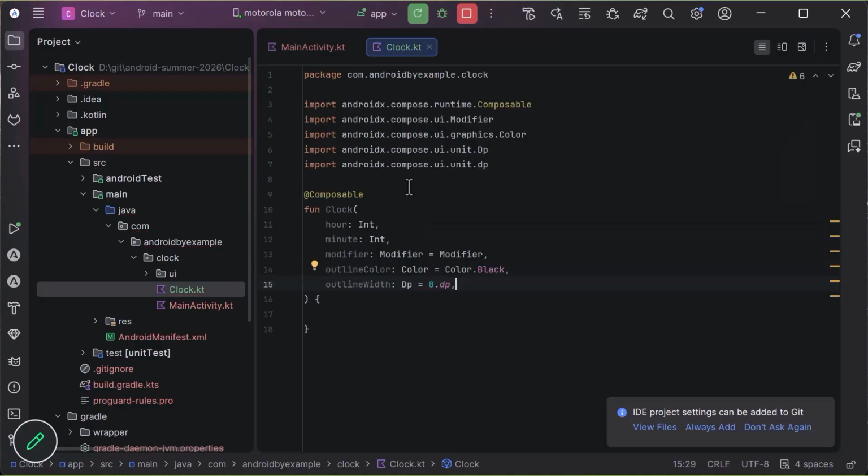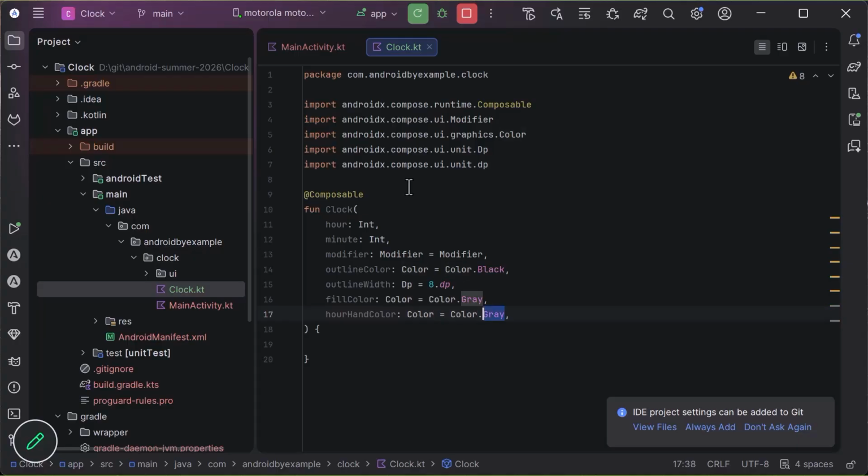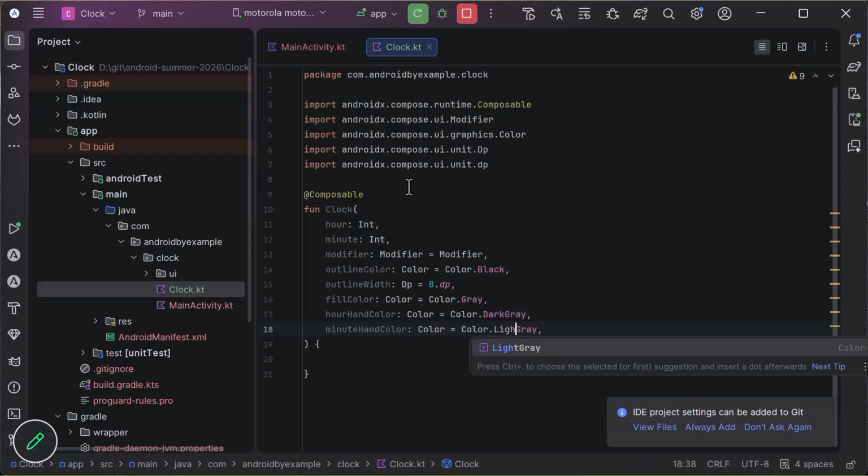And then we have fill color, which will default to gray. And we'll have our hand color, and we'll just make him a dark gray. It's going to be a really boring clock. Then we'll have minute, which we'll make light gray.